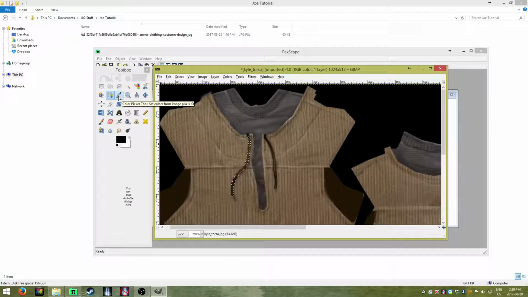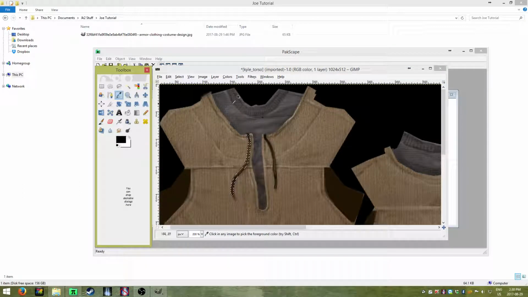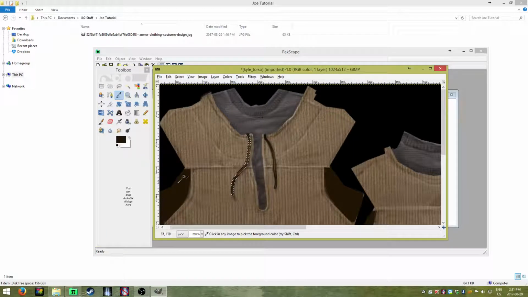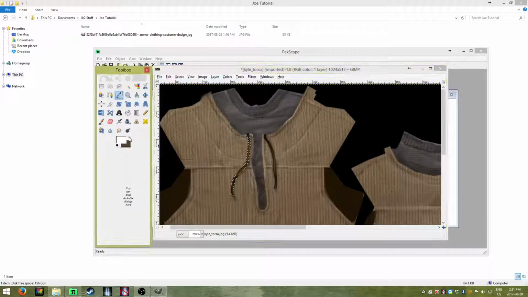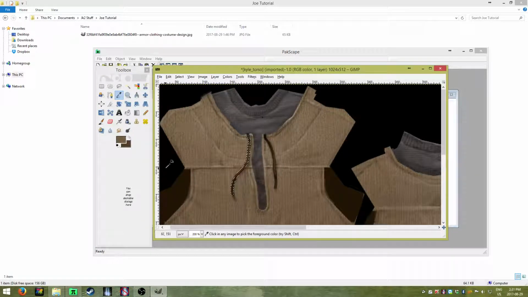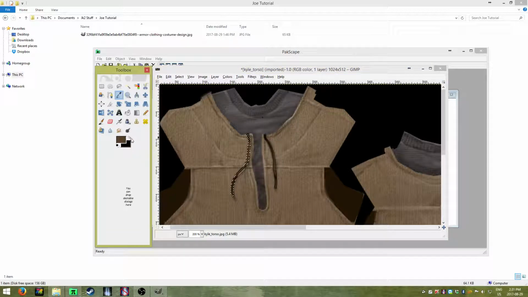Color picker tool. This is pretty simple actually. Just click, click, click, click. Notice this color changing here. So I can just select any color I want, doesn't matter. And of course you can zoom in if you need a specific color here in pixels. And if you want to switch it, as you can see, I just switched the thing here, and now you can go back. If you click this, it'll go back to black and white.